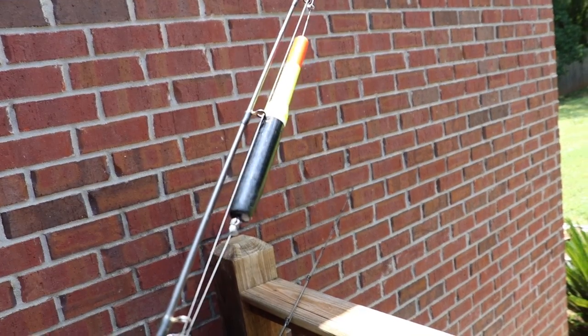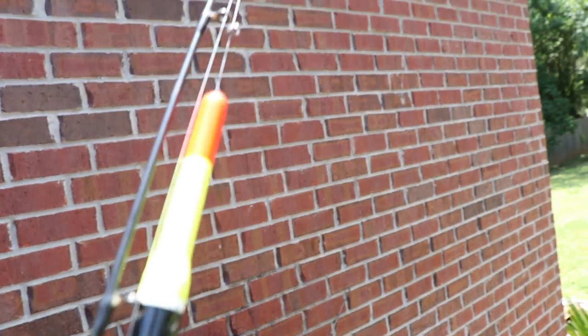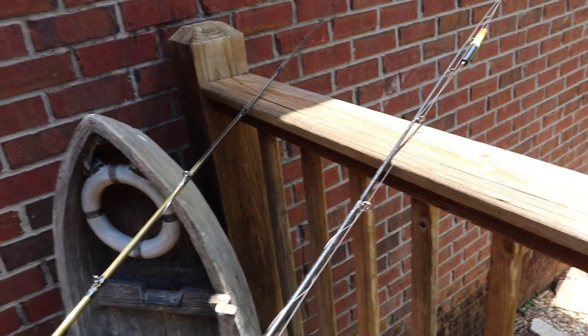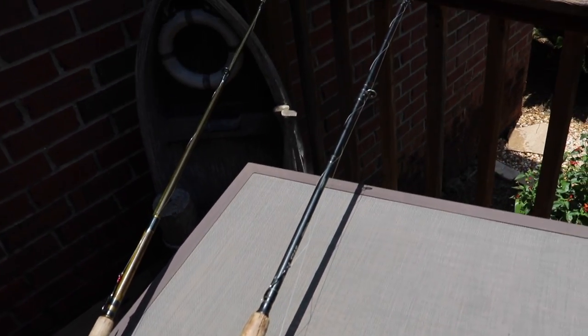But you'll know when the bass gets it because he'll be able to pull it under. I just use a split shot weight right below it and right above it. Make sure you have 17 pound heavy test line. You can even go a little bit stronger than that. Line test doesn't matter, you just don't want it too light.